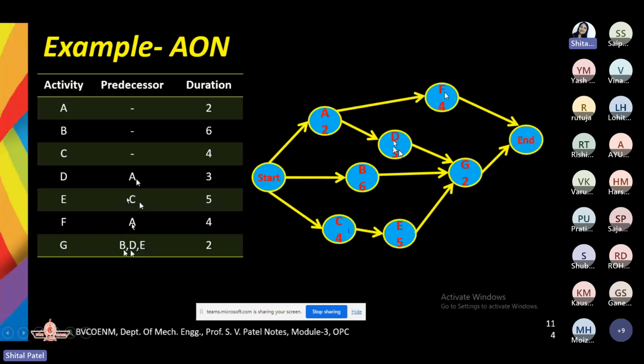So we have the G activity, with predecessors D, B, and E. And ultimately, these are going to be connected with the AND arrow. See, for F, it is not mentioned anywhere. So it means that we need to consider that F and G are going to be connected with the AND event. Am I clear with this? Yes, ma'am. Yes? Okay.